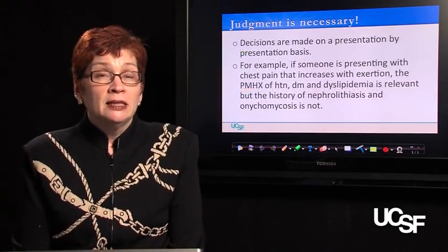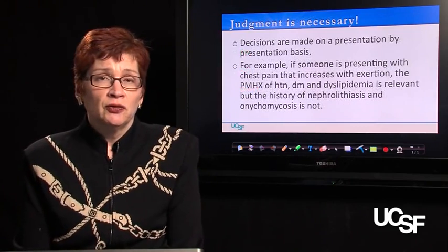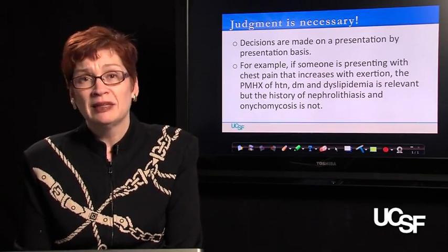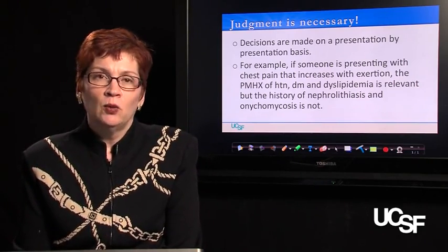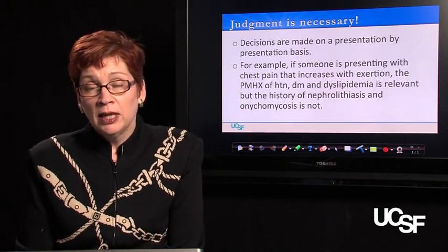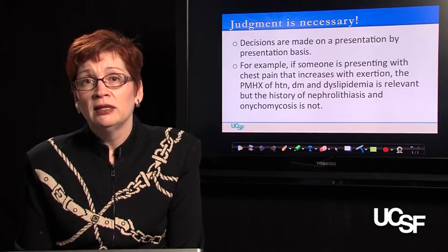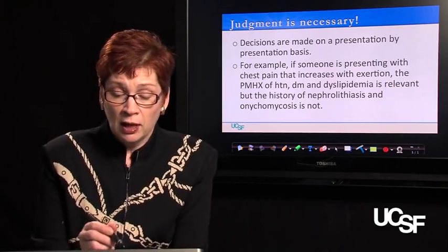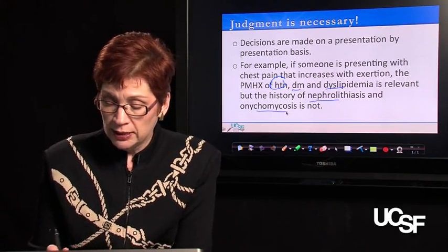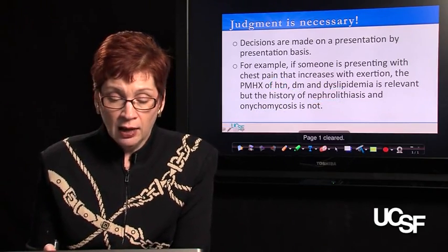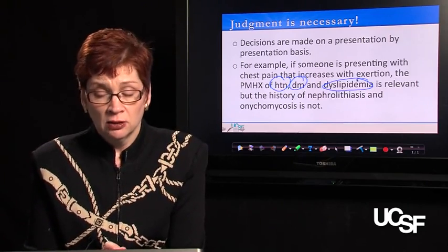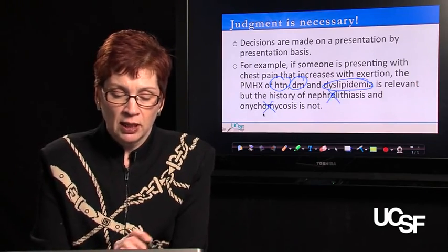Now, whenever you make decisions in the course of caring for patients about problem representations or differential diagnosis, there will be judgment calls, and these decisions should be made on a presentation-by-presentation basis, dependent on the patient's symptoms. So, for example, when trying to decide whether the patient's past medical history is included in epidemiology or listed as other relevant history, it depends to a large extent on the type of symptom they're presenting with and the diseases that they have. So someone with a complex history of high blood pressure, diabetes, dyslipidemia, nephrolithiasis, and onychomycosis presenting with a complaint of chest pain, I would argue that you include the high blood pressure, diabetes, and dyslipidemia in epidemiology as relevant risk factors, but not the history of nephrolithiasis or onychomycosis.